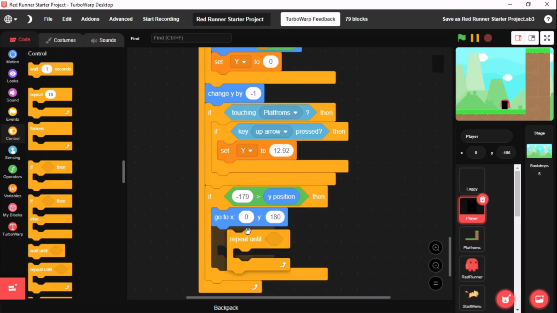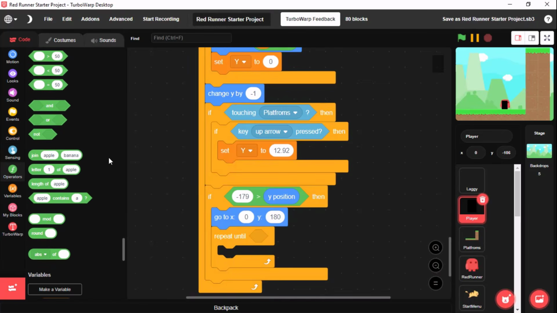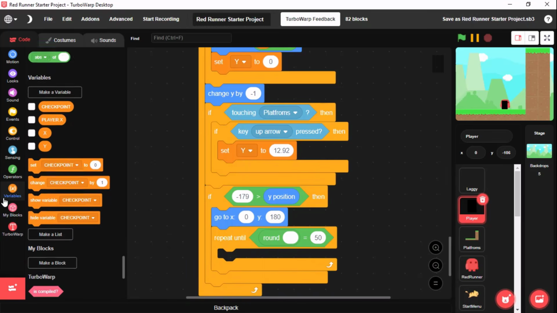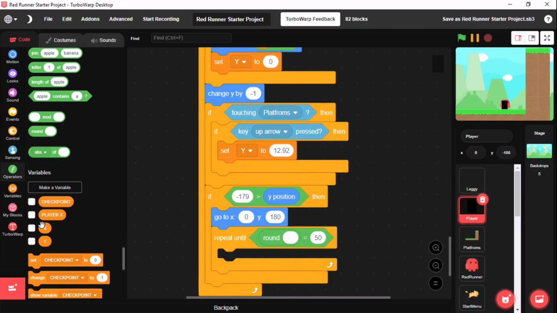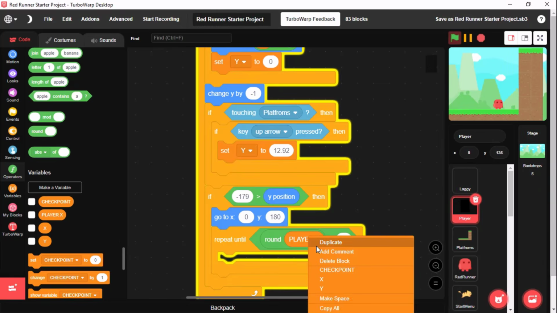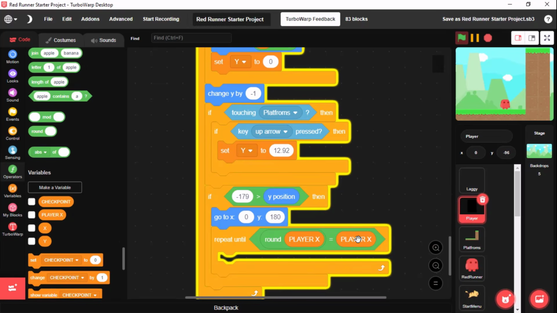So repeat until round player X equals checkpoint.